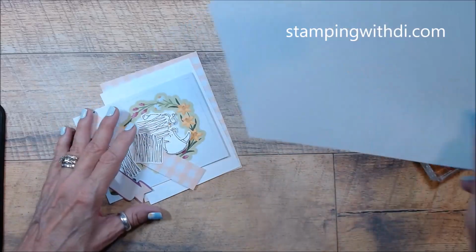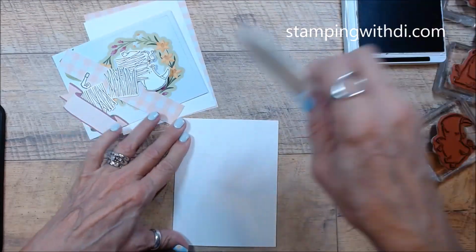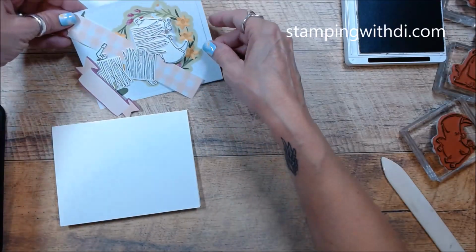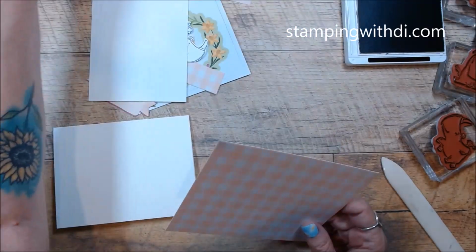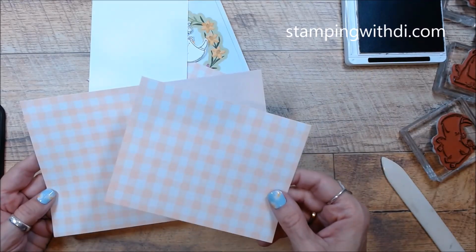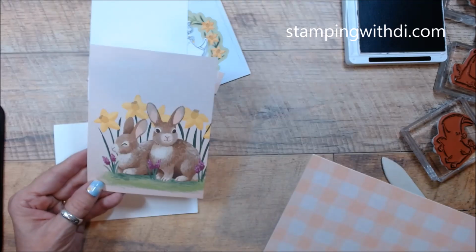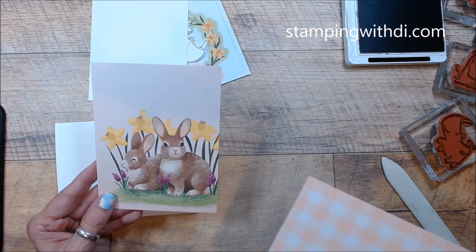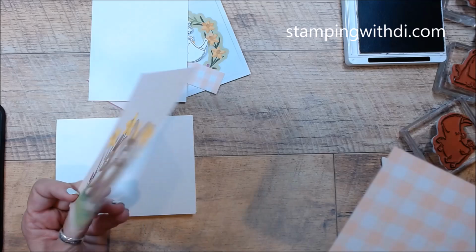And so what I did was, so this is just a regular card base that I cut. It's a thick cardstock. I just scored. And here are my pieces. Now what I did do, this goes on the inside, I cut this apart because I just want this. And then I have my cute little bunnies that I can use on something later. This also makes a cute little postcard. So if you want to just send somebody a little card in the mail, you can simply use it like a postcard.